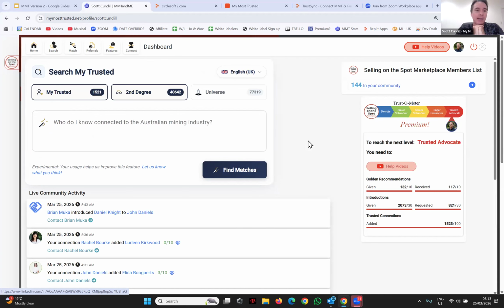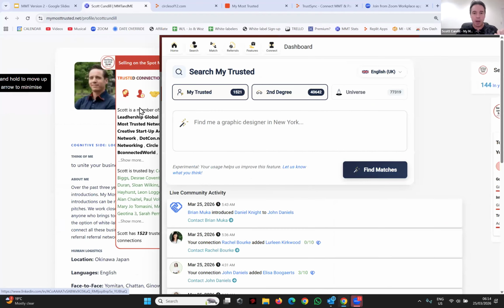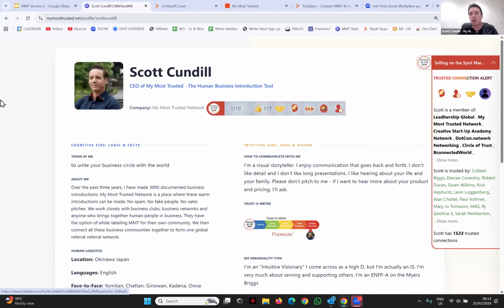But the big feature, guys, is this new search, right? We're calling this the magic box. And remember how I told you guys that everything has a reason? It's got a bigger reason behind it. These profiles have a bigger reason. It's not just, oh, cool, I've got a profile. Great, yet another profile of my Facebook and this, and I've already got 30 profiles. Yay, thanks, Scott. Now you're making me do 31 profiles.